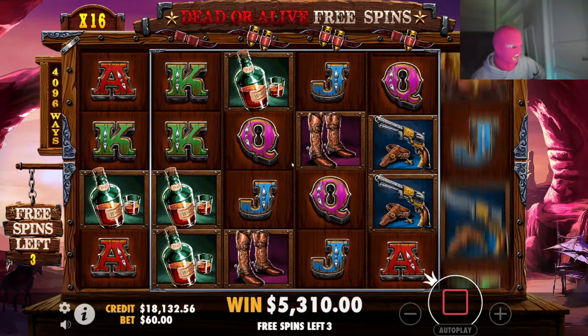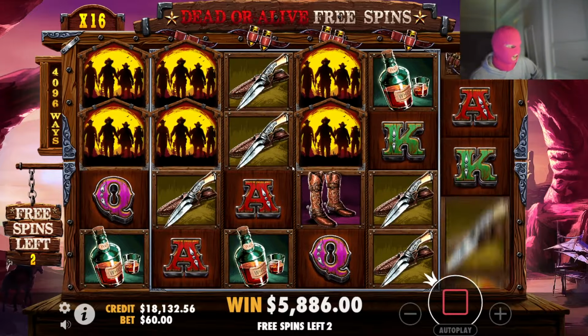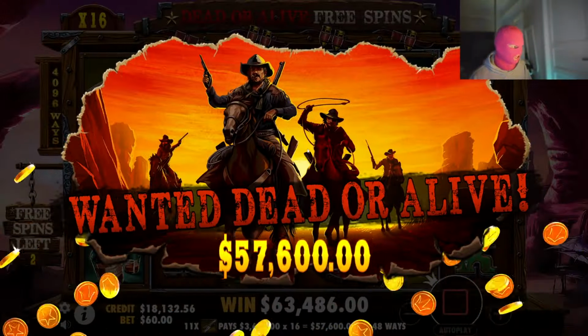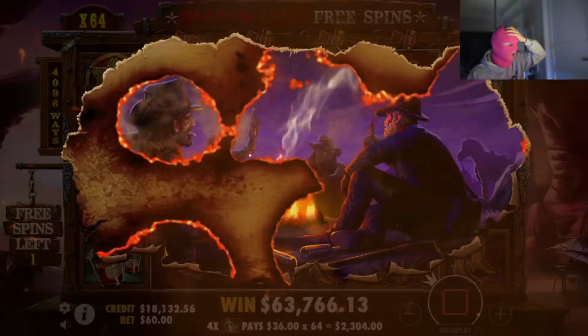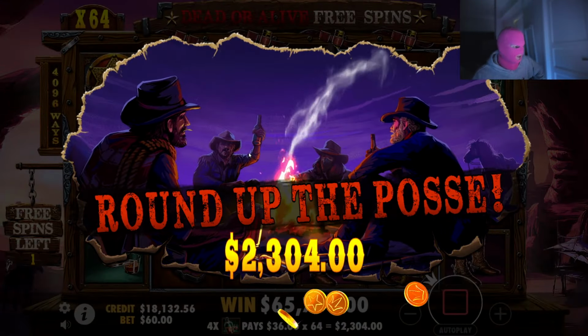Please, 2 more in the middle. Would be so, so good. Right here. Oh, knives. Please. Oh my god, that's gonna pay. That is gonna pay huge, right? Oh, that's gonna pay. That is 57k, baby. Oh, I knew that was gonna pay. Imagine what. That's 2 extra spins. With a 64x. If we had a 64x in the last one, that could have been my biggest win ever.